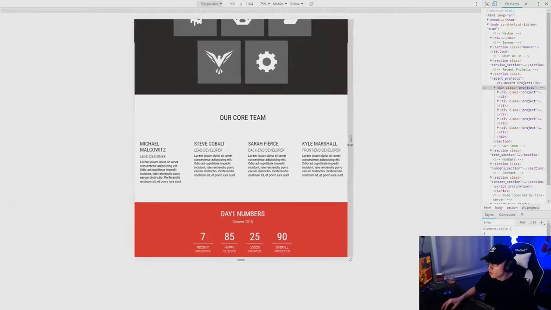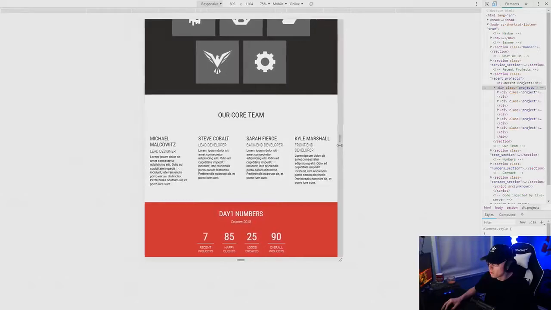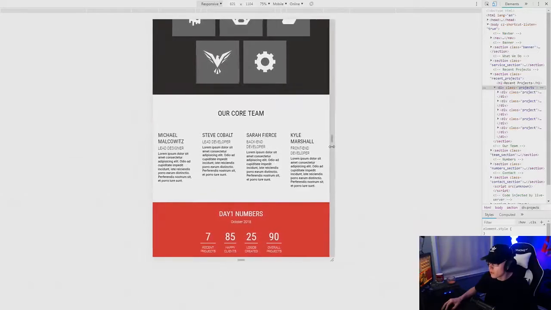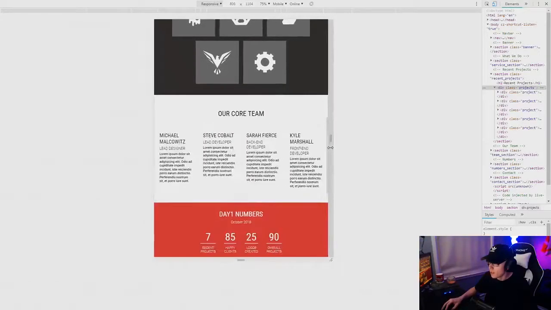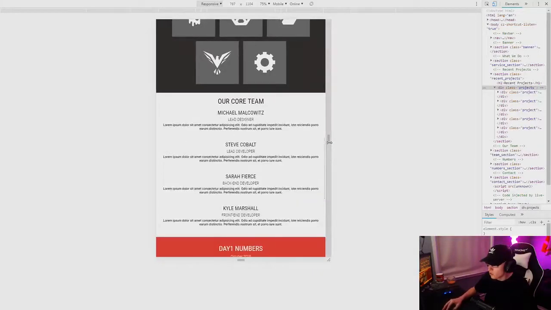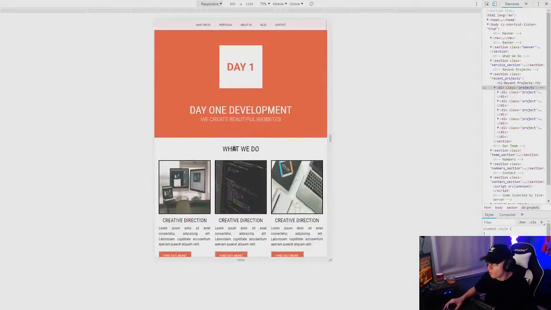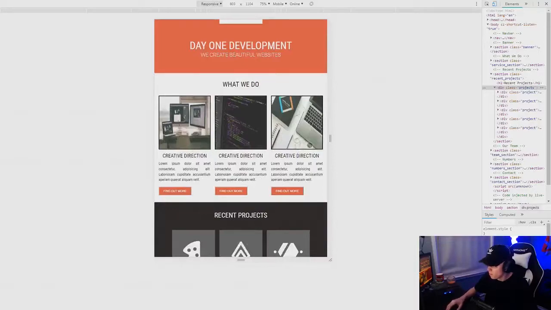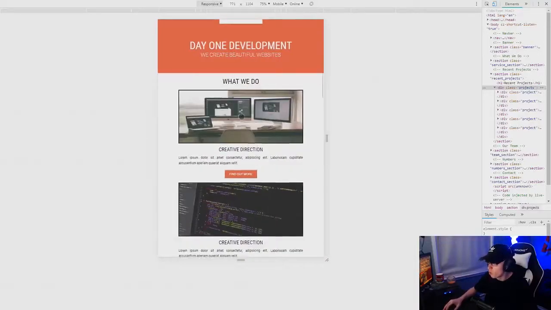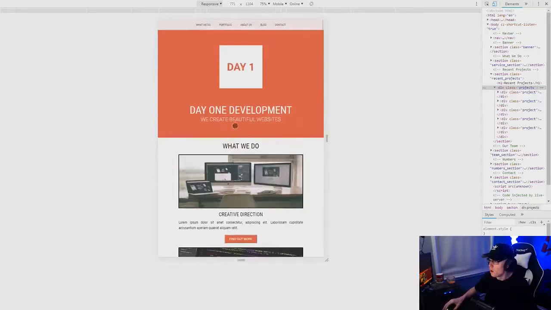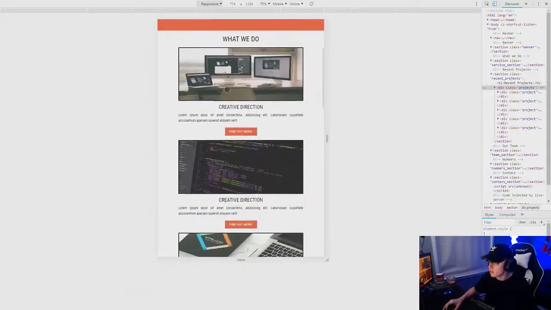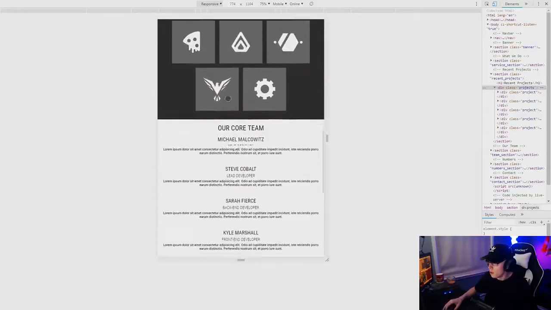And then as we go down to about, let's say, 800 pixels, I think is where the next breakpoint I added is. At 800 pixels, you'll see that right as it begins to get too skinny, everything goes from being in one row to one column. The same with the creative, or the What We Do section. It goes from all being in one row to being all in one column.